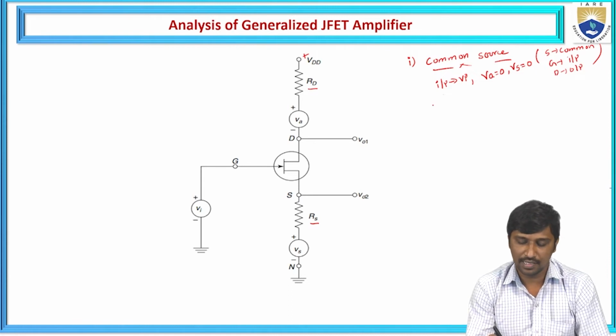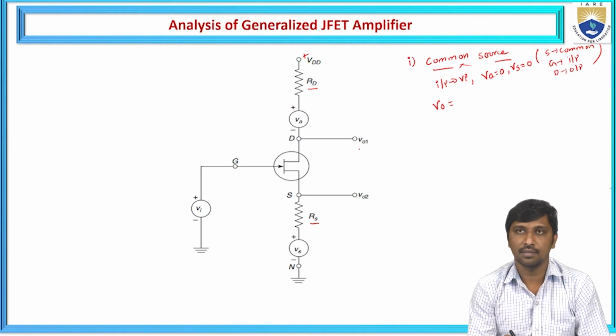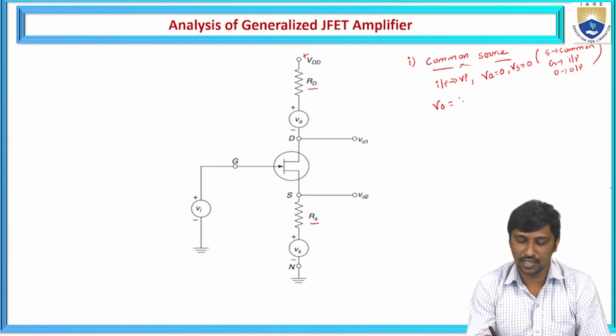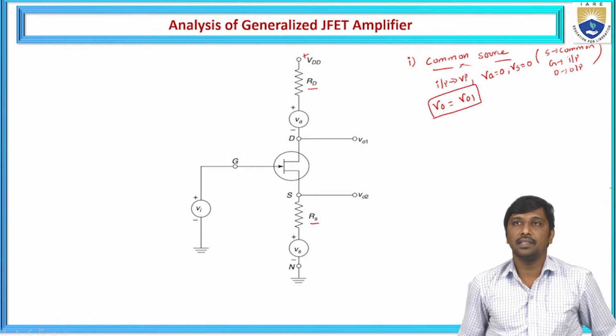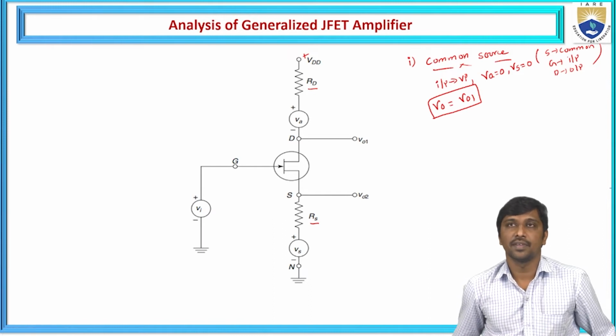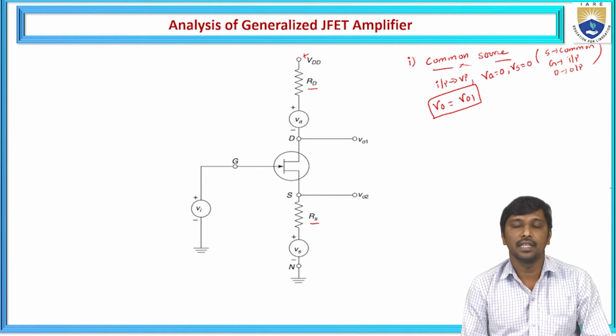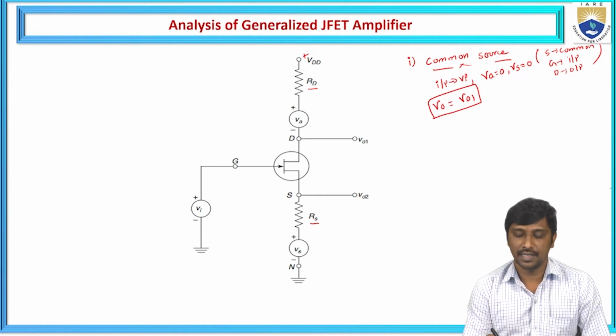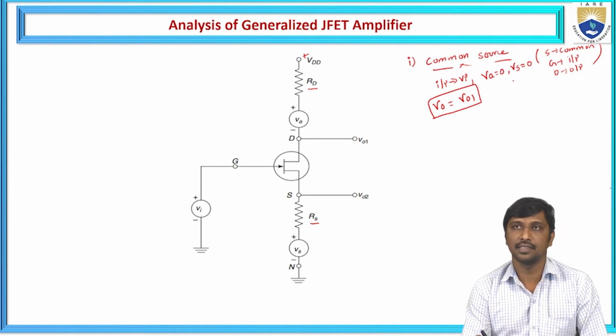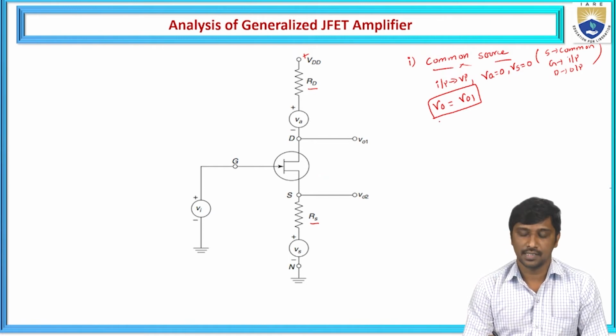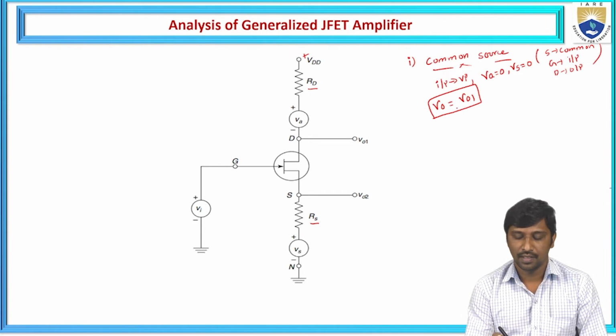Hence, for this case, across the drain we represented some polarity, that is VO1, the output 1. So we need to consider the VO1 output. To satisfy the common source amplifier by using this generalized JFET amplifier, we need to assume these conditions: the input signal is passing through Vi to the gate terminal, the remaining two voltage sources Va and Vs we consider as zero, and the output we take across VO1.